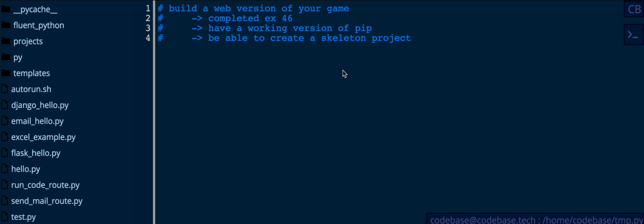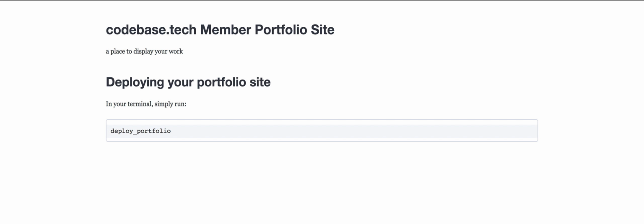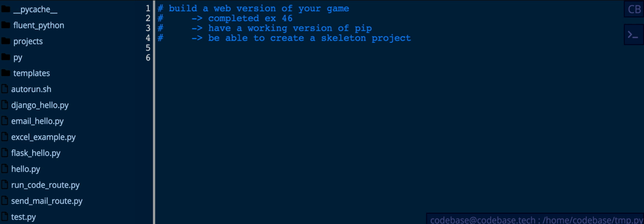So if you haven't got all of these foundations, make sure that you have them before attempting this exercise. And now I'm actually going to show you something that I've put in place for you to create your student portfolio, just making things a little bit easier. If you open up a new tab on your browser, the URL that you want is your username, whatever that is. So just substitute that with your username .codebase.tech. My username is codebase, so I'll say codebase.codebase.tech, and that's what we're currently viewing here.